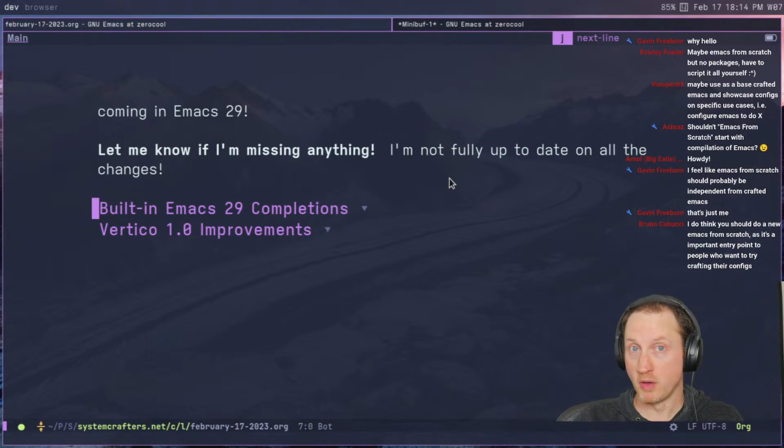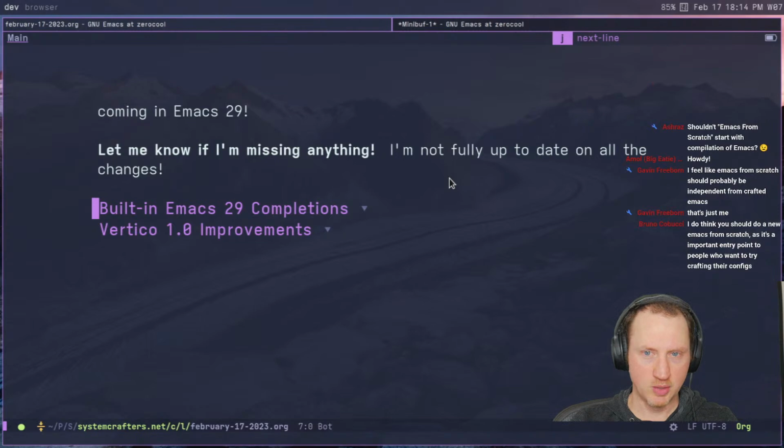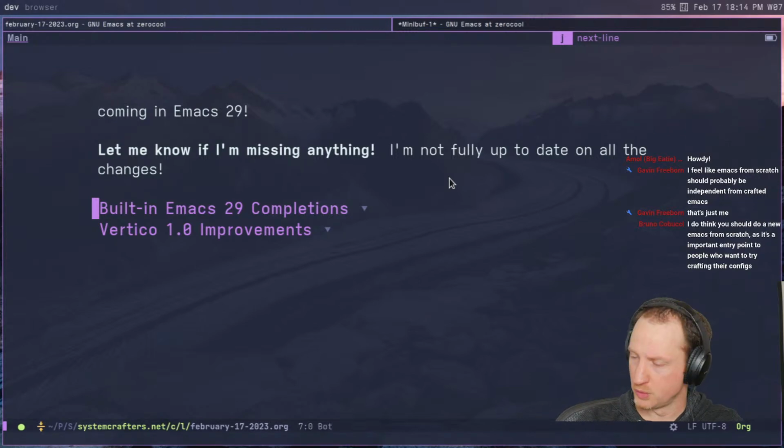So if you know of things that I don't mention here, please feel free to shout it out in the chat and let me know, because like I said, we're all figuring this out together, because I haven't been paying attention. I've just been using Emacs and doing other things for a while. So this is my chance to catch up and maybe improve my configuration a little bit, but we'll try to come up with a couple of configs that I'll put into the show notes so you can check them after the stream's over. And then you can try them out and maybe take bits and pieces, whatever you want to do for your own configuration.